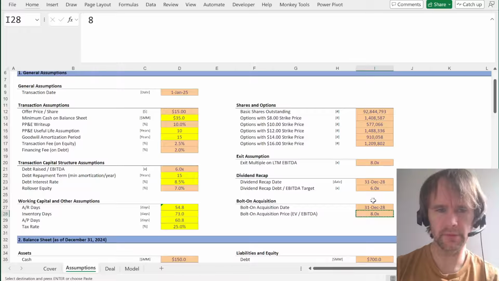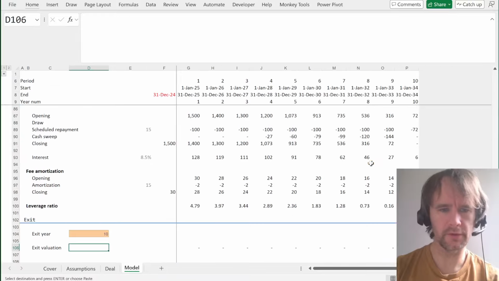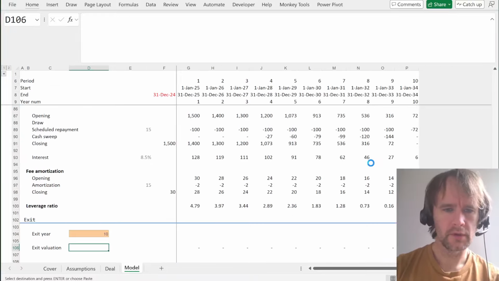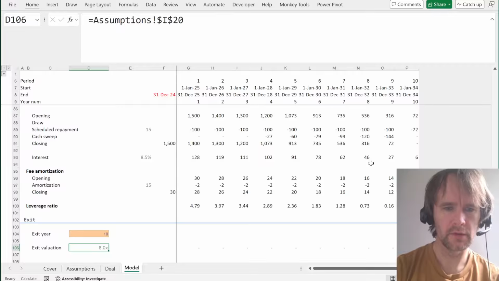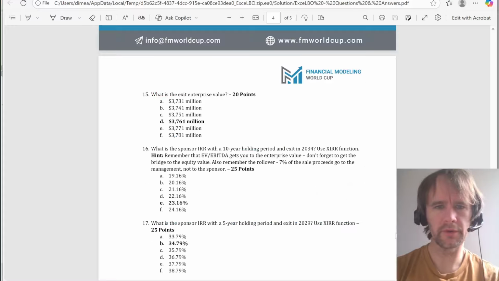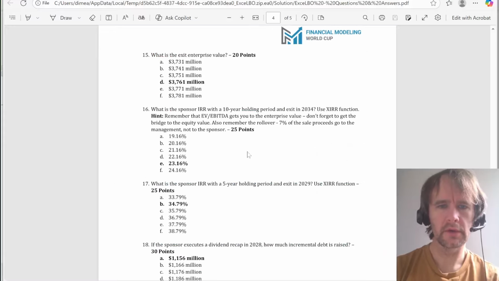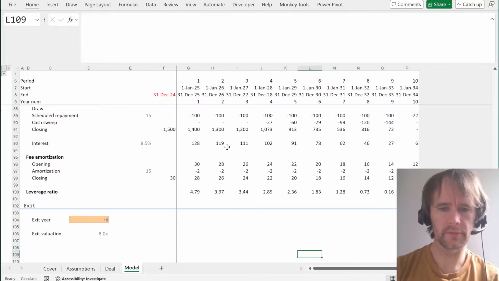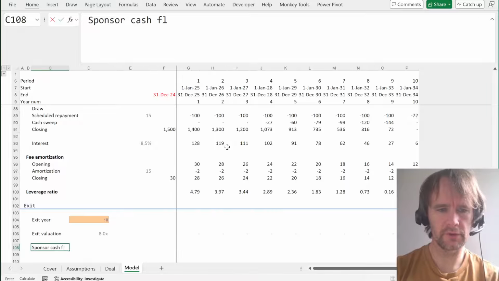That's for the bolt-on, but I think it was the same here. Exit multiple. Thank you. Okay, so we got 3761.3. Yes.